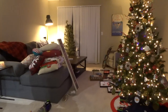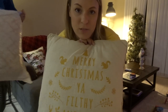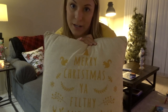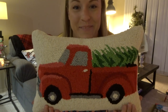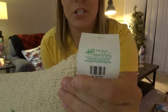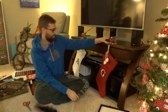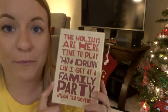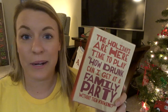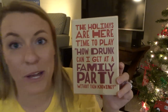Now to the living room. We also have a pillow that says 'Merry Christmas, you filthy animal,' but it will go on our guest bed — it's super duper cute. And then this is another pillow that I bought at the end of last season and I'm so excited to have it. I also got this from NatureWorks. Time to put up our stockings. I also bought this stocking at the end of last season — it's a little one for Allie Polly. And one of my very favorite signs says 'The holidays are here — time to play. How drunk can I get at a family party without them knowing?' Accurate.